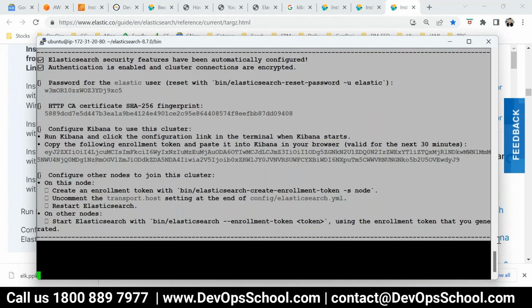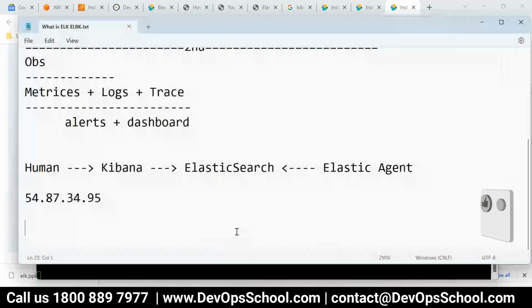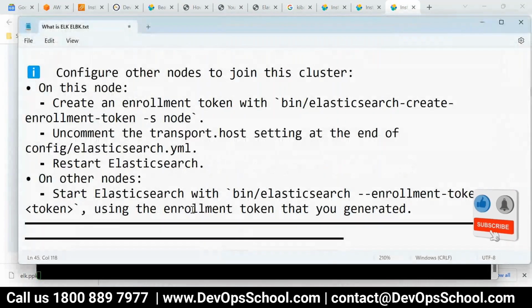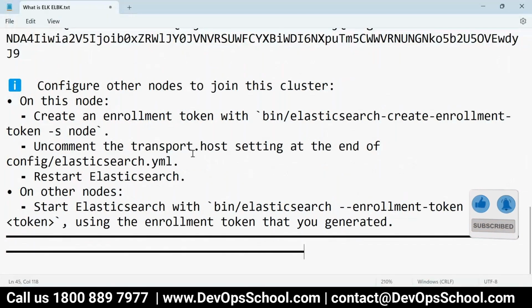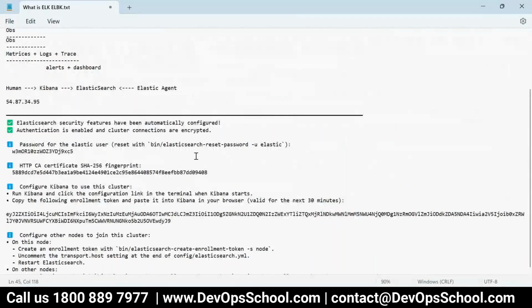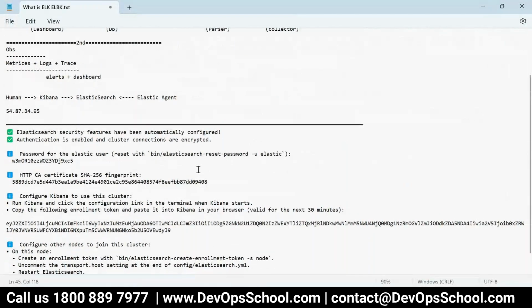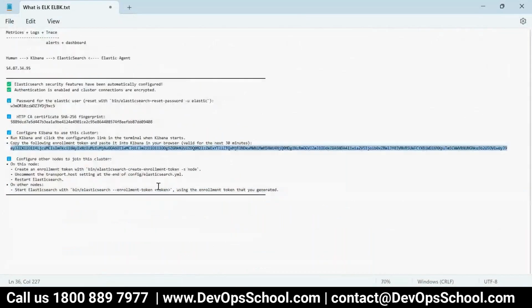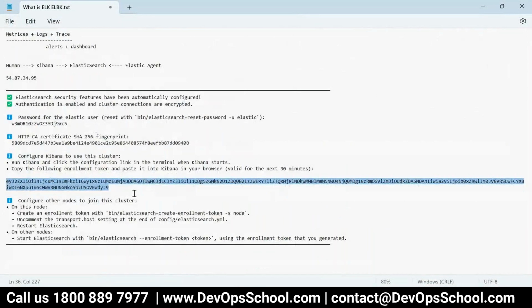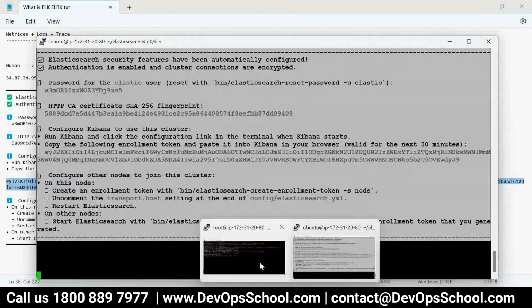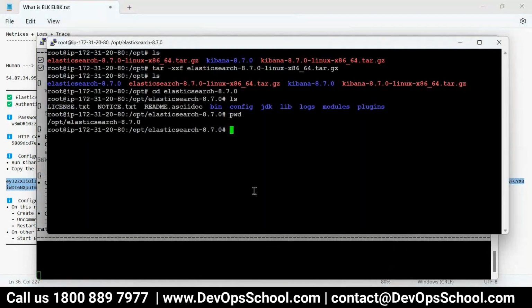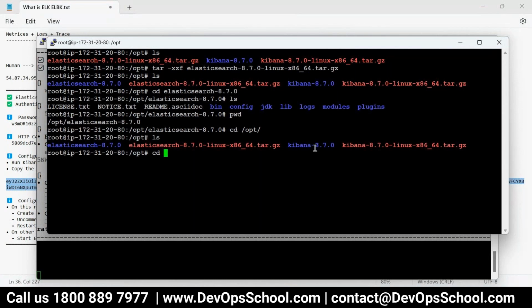So I'm just copying it. Is this the way we are establishing connectivity between Elasticsearch and Kibana, Rajesh? Yes, this is the way, I'll show you. Okay, so here I got this enrollment token for Kibana. So what I will do is go to Kibana, and now I'm going to start Kibana here.